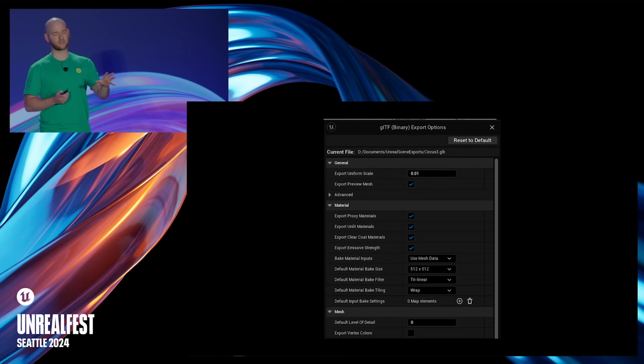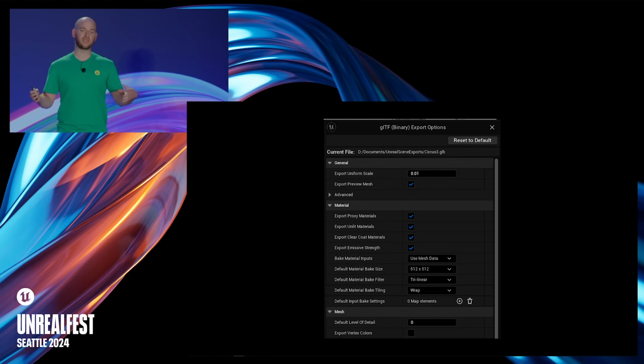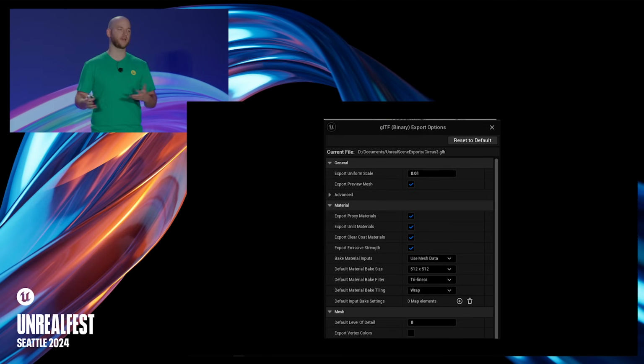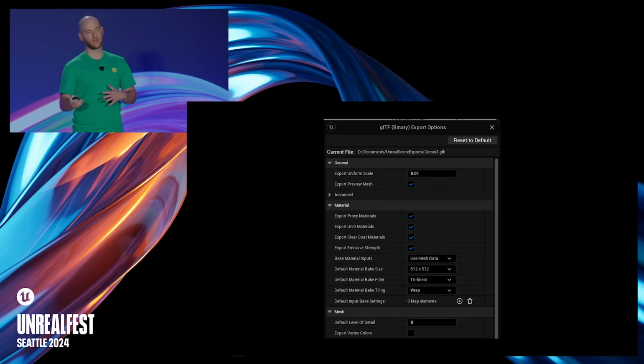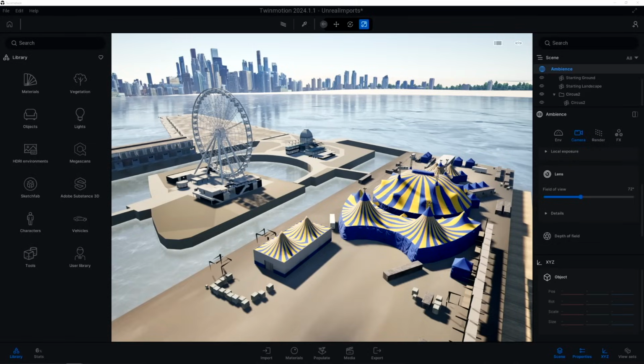These are some of the settings. The GLB, by default, I think, is going to actually bake down your textures to your meshes. So like a whole material graph from Unreal is not going to come over into Twinmotion or into that sort of file format. So all of your UV scaling and fancy effects and macro variations is not going to translate as well. So this is the result in Twinmotion of that export.